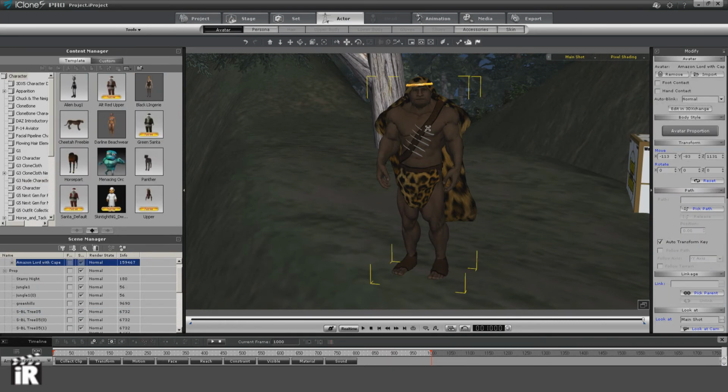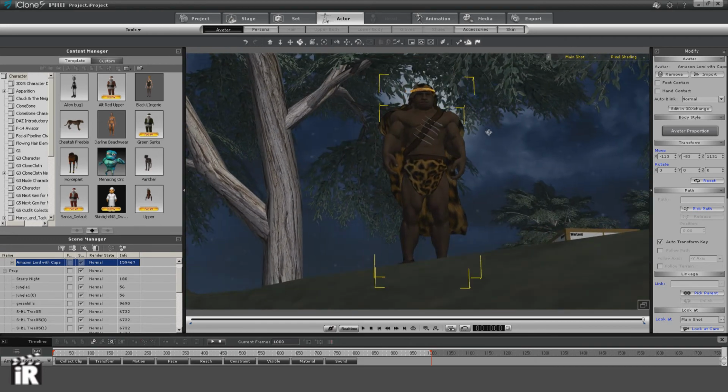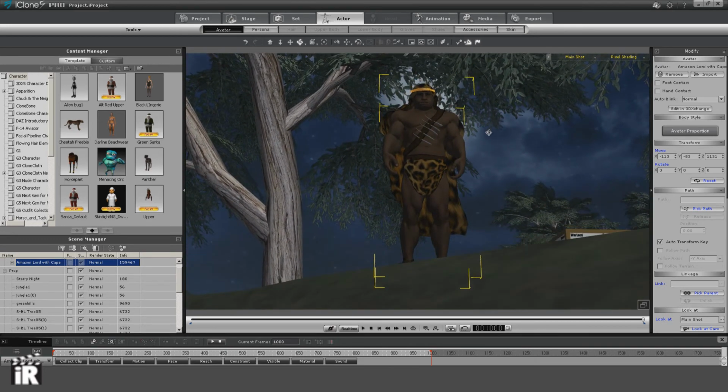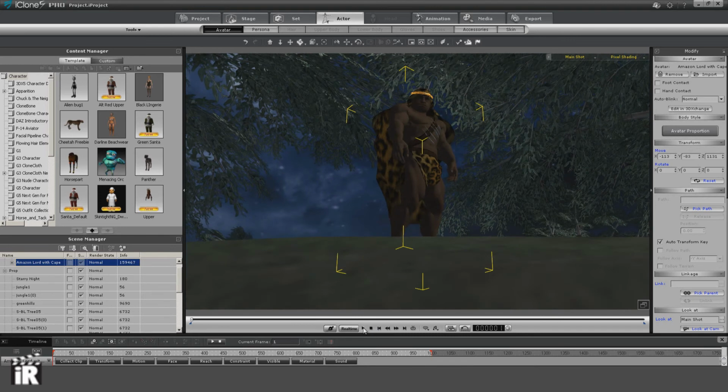And while we're here, we should probably frame this into a little better shot at the end. I'm all the way here at the end of the timeline. I am selecting my character as the pivot point. And let's just pivot it up and use the moon back behind somewhere. The moon and the trees. Something like that. Toggle off the dummies. Now let's go back and have a look.